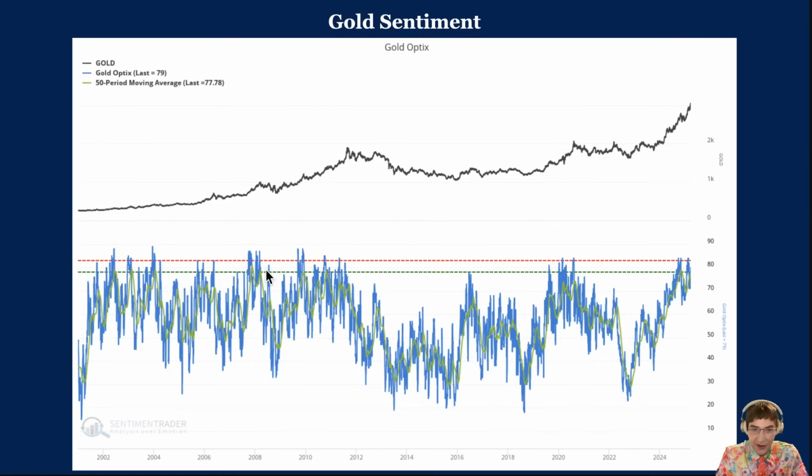We can see, well, before that, the optics was pretty high. The market still went up. Okay, here's the peak with that 2008 peak. 2006 was a significant peak. I think the optics wasn't as strong as I was expecting. But anyway, if you look at the history here, you can see where we're at right now. This is extended. That's what I meant to say.